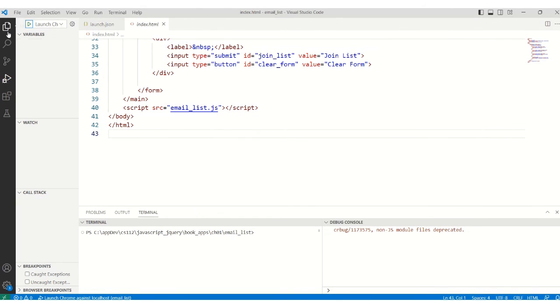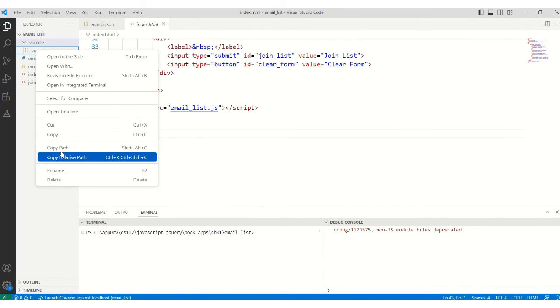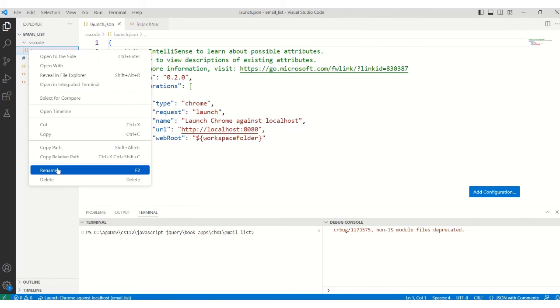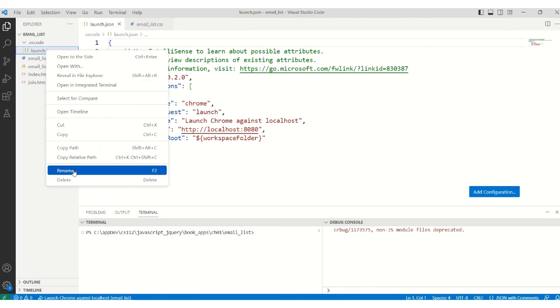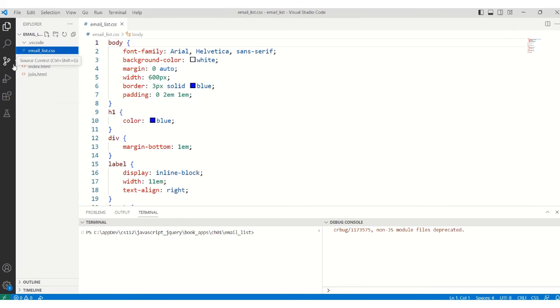So to solve that problem, go to your project, expand the .vscode folder, locate launch.json, and simply delete it this way. Delete it, move it to the recycle bin, and you should be fine.